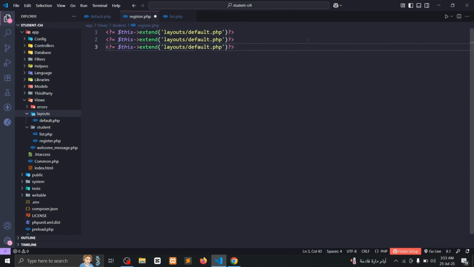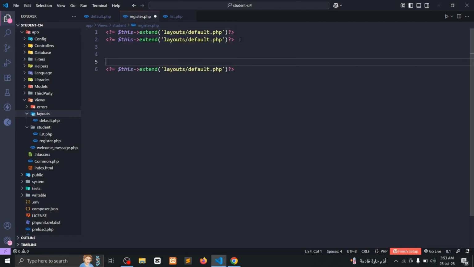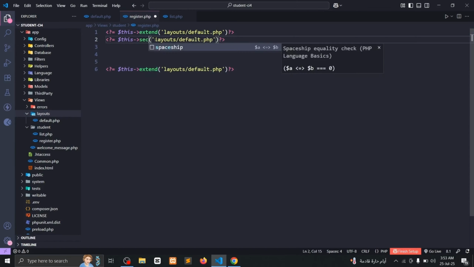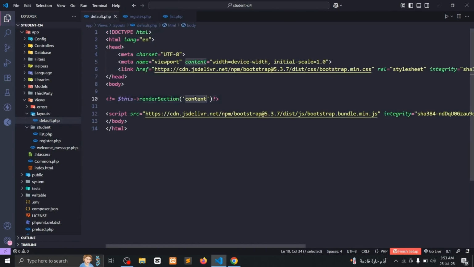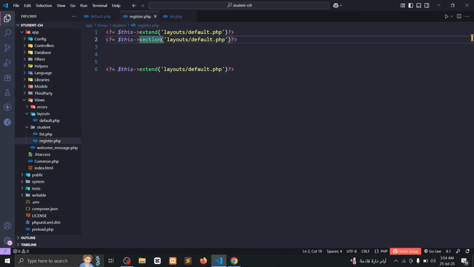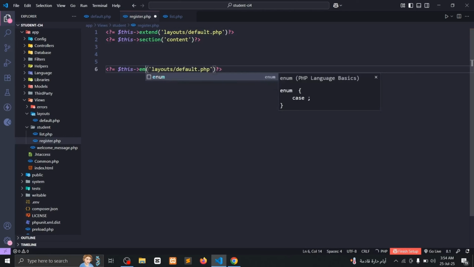Then we need to copy that, change that extend to section, and you need to copy content, paste here, change that to end section, not having any parameter.